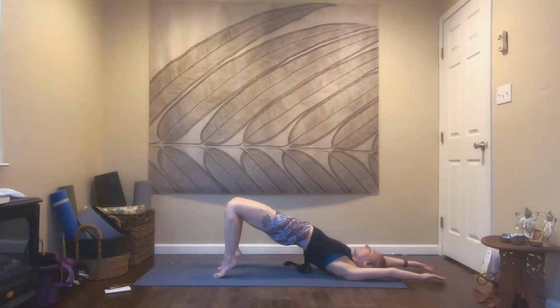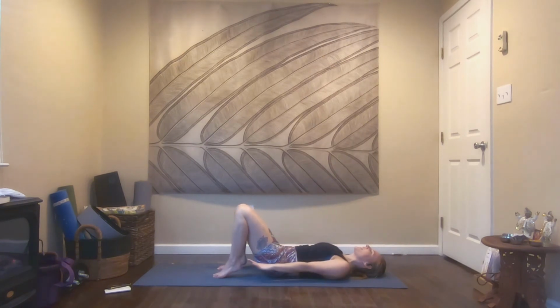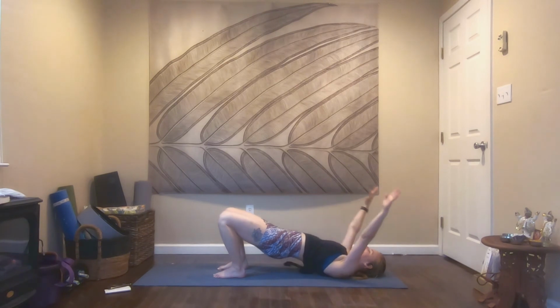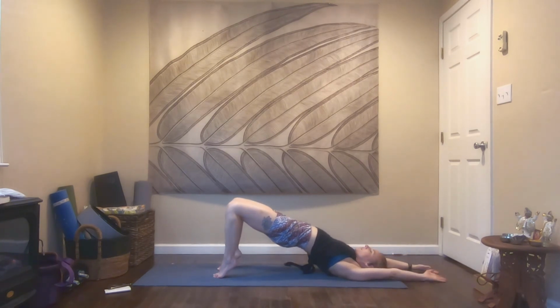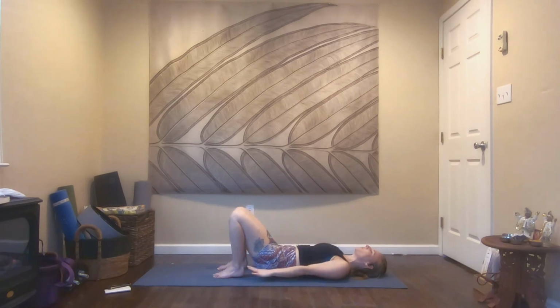Maybe lift up your heels as well. Exhale, wave it all the way back down, accentuating every curve. Hands tap down. Inhale, lift up hips, lift up heels. Exhale, take it all back down. One more time on your own.